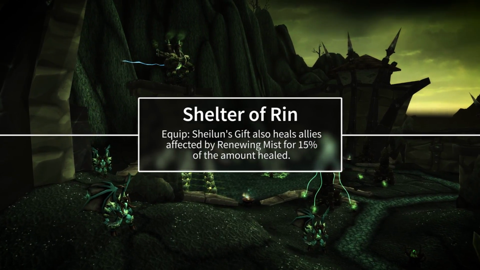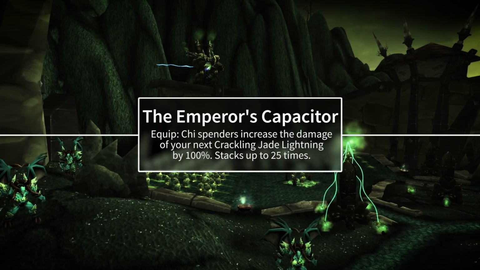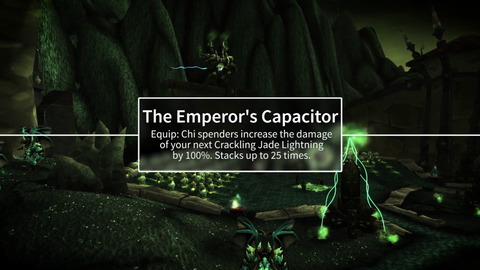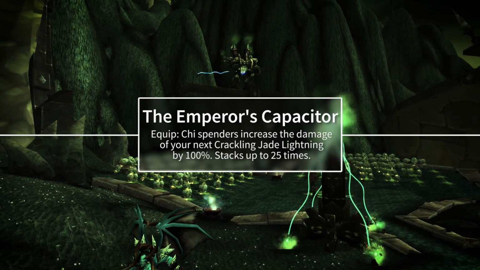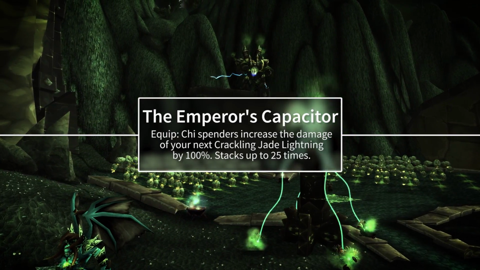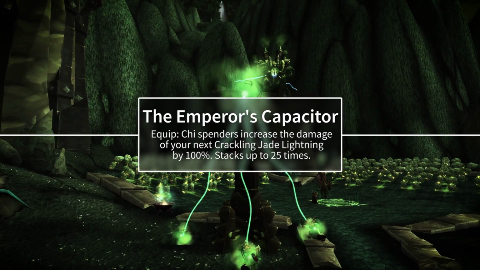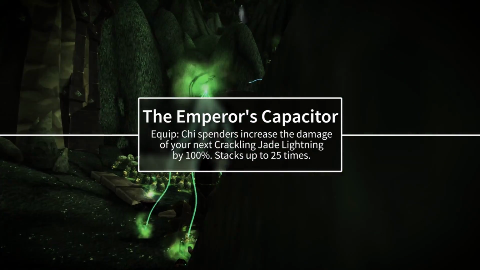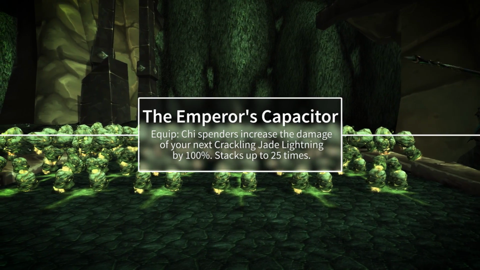Anyhow, the Emperor's Capacitor. Chi Spenders increase the damage of your next Crackling Jade Lightning by 100%, stacking up to 25 times. I love this, right? This is a bit like, say, the Fulmination mechanic from the Warlords of Draenor Elemental Shaman. I just think it's cool. It's adding a new layer of gameplay on top of what's already going on. It's another thing you can kind of monitor, another sort of thing up your sleeve. Overall, I think that is a really cool effect.